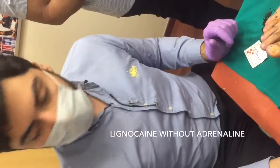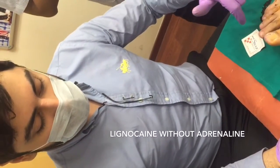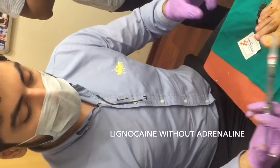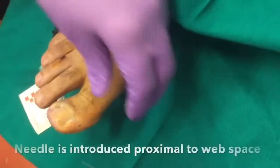We can't give with adrenaline because this area has digital arteries, digital vessels, because that will compress and that can cause ischemia and then necrosis. Medial side first.